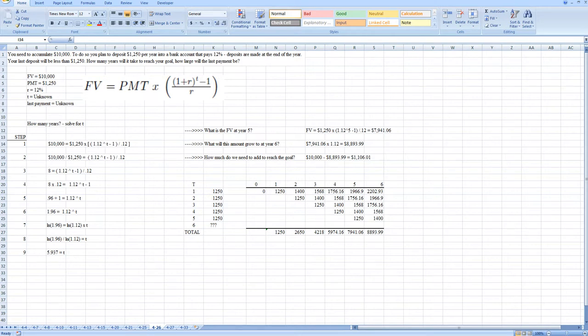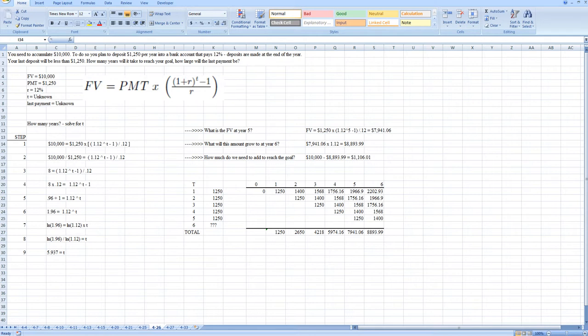So probably the key thing to identify here is you're making a series of payments. They're at the end of the year and they're earning a rate of return. And at some point this cash flow will end. So you're finding the value of an annuity. But remember, you're not finding the present value of an annuity. You're finding a future value because you're saving to eventually get to this amount of 10,000.